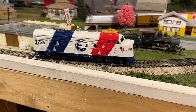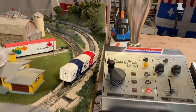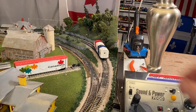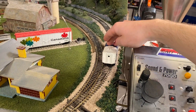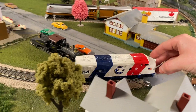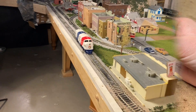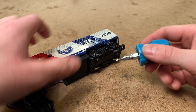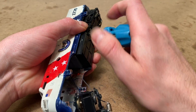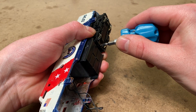It's obviously not going to stay on the track perfectly, but let's give it some power. Yeah, it keeps derailing because of that front truck, but you can tell the drive has quite a bit of life left in it. With a little bit of work I'm sure we could get that thing going again. It's far from hopeless — I've certainly seen worse locomotives here on the channel. I'll open it up, throw some fresh oil in it, and do any cleaning that's necessary.